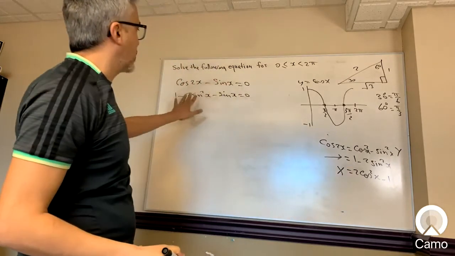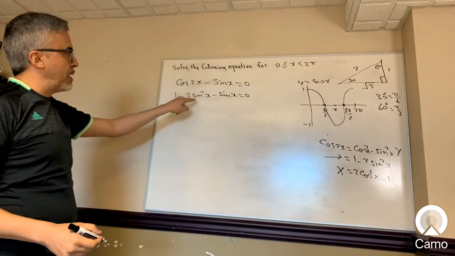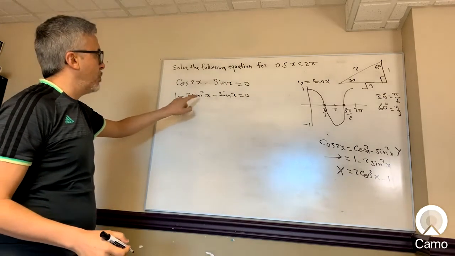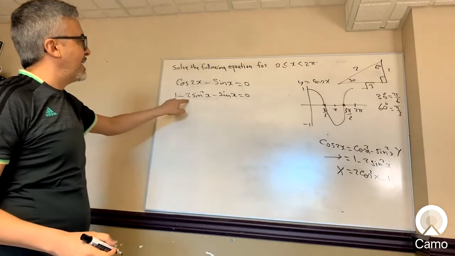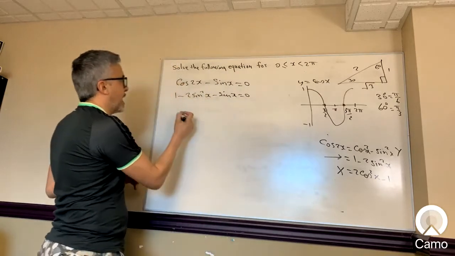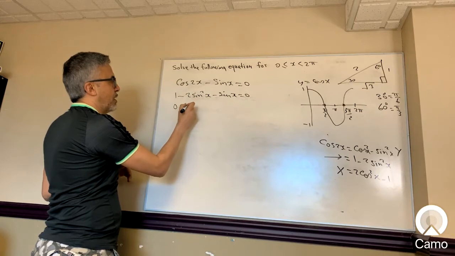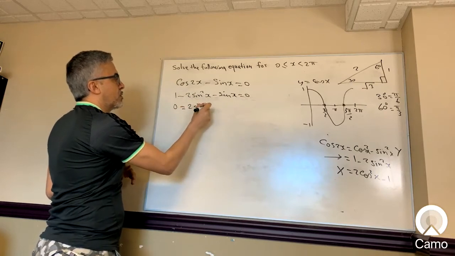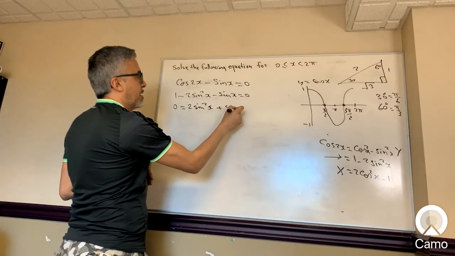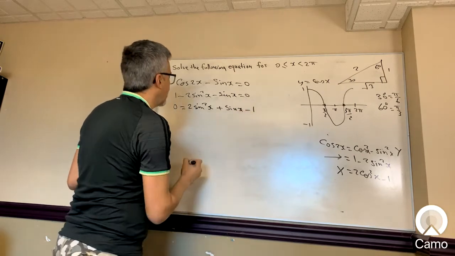And why are we not interested in the others? We don't want to mix cosine and sine, because what I was hoping for is this to become a square trinomial, and then I could factor this. I never like the negative to be in front here, so I'm going to shove everything to the right side, and that negative 2 sine squared x becomes 2 sine squared x, and that becomes plus sine x. On the positive one, when you move it to the right side, it becomes minus 1.